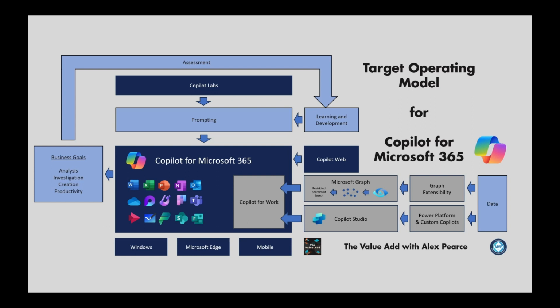The new Outlook. And as you can kind of see here, just listing off very quickly the other ones. OneDrive, Loop, Designer, Planner, Teams, Stream, Whiteboard, Power Platform, Forms, SharePoint. These are all applications that have got Copilot for Microsoft 365. So we must remember all of the different applications that come as part of this. You want a true return on investment. Train everybody on all the applications that is an opportunity for you to be able to use. Build SharePoint pages quicker for you. Use the designer service to be able to create images. This is where you're going to get a true return on investment from Copilot.